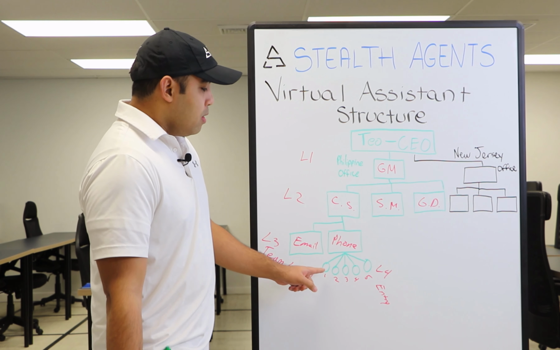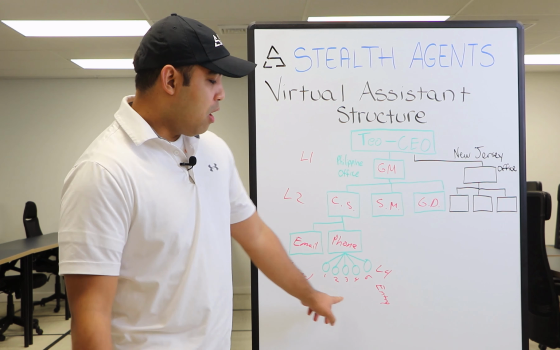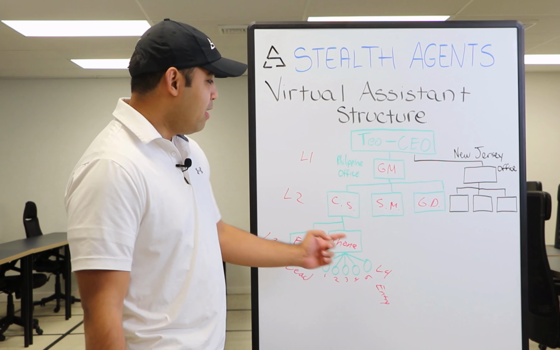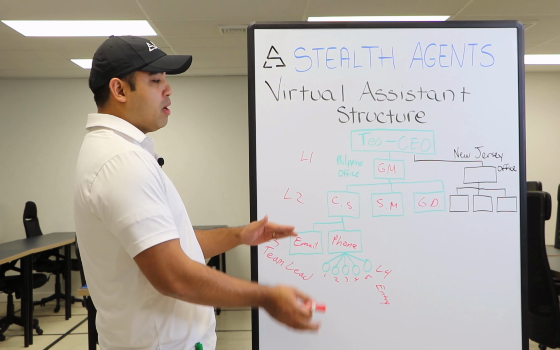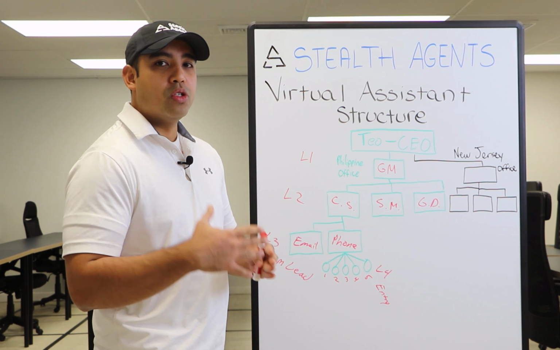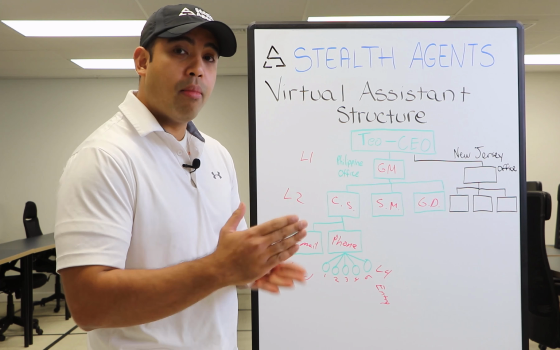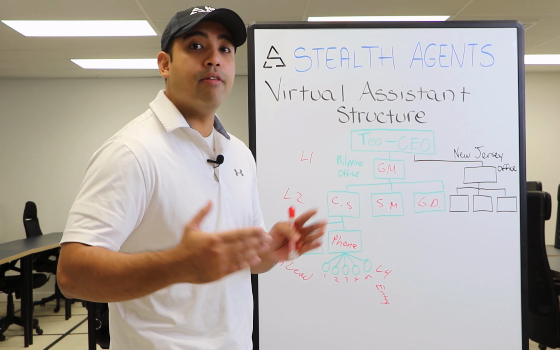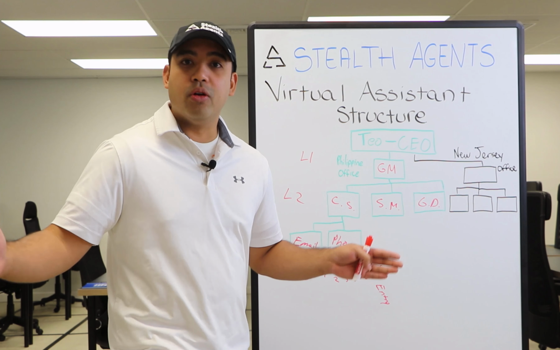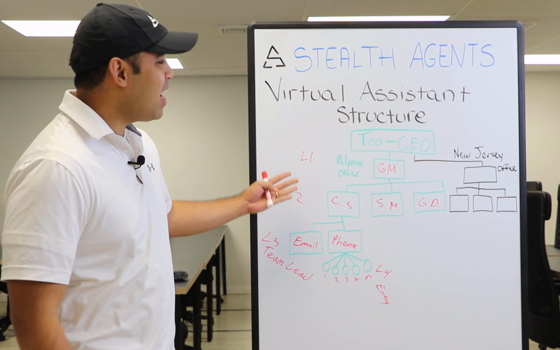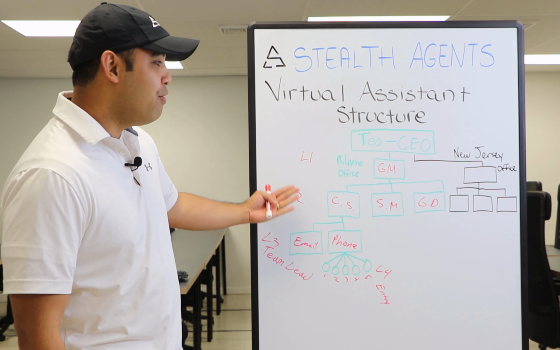Now, the great thing about this is that when you work hard on the entry level, you can eventually become a team lead. And then from a team lead, you can eventually become a director, which is a lot harder. But basically, this is the structure, okay? So each account that we manage, we have a certain number of people within those accounts that enables us to scale effectively and to be able to handle hundreds of people at a single time. And so this is how our structure works in the Philippines.